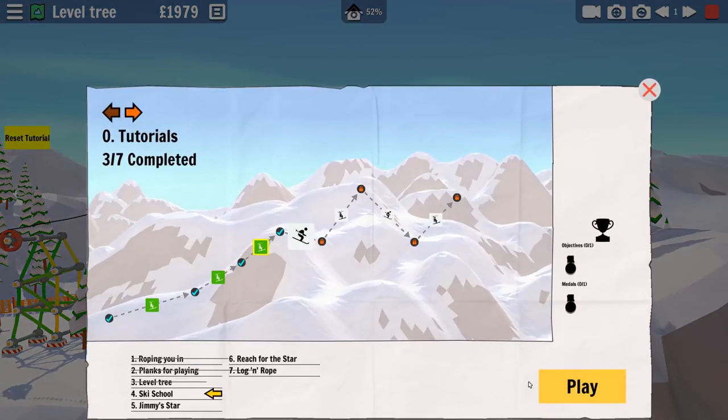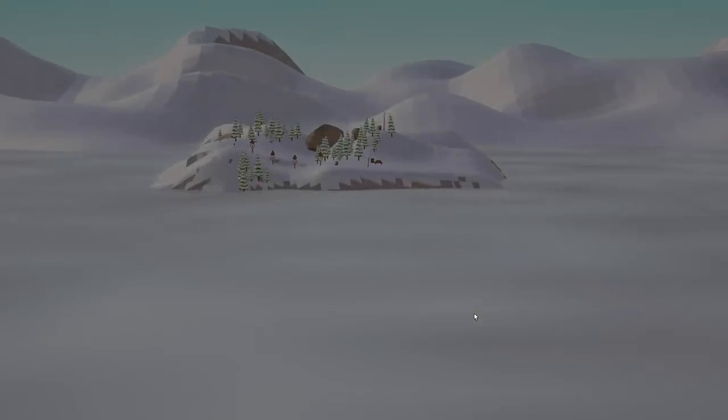This one's called Ski School. This one looks like number 7 is crossed off, but I don't believe that's true. All right, so what do we got for Ski School?